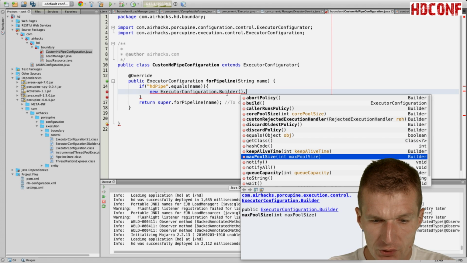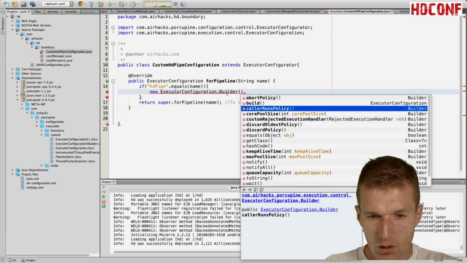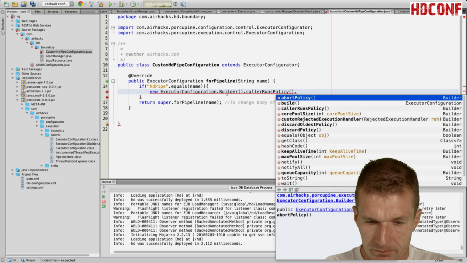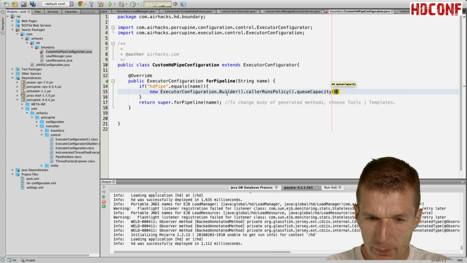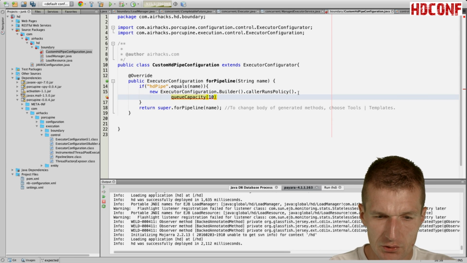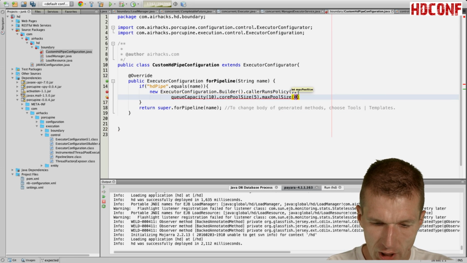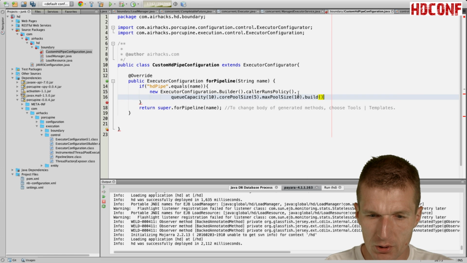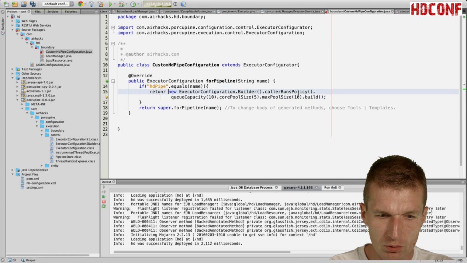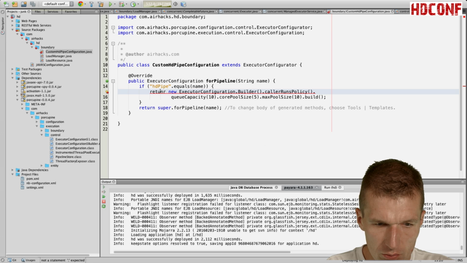Keep alive time, max pool size. So what we could do is use caller-runs policy, queue capacity is 10, core pool size is 5, max pool size is 10, build, and we return this here.